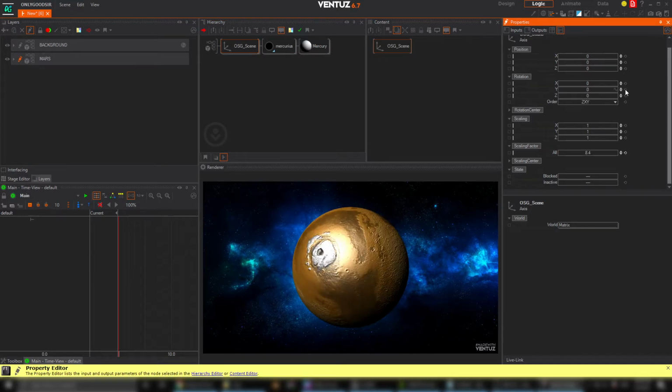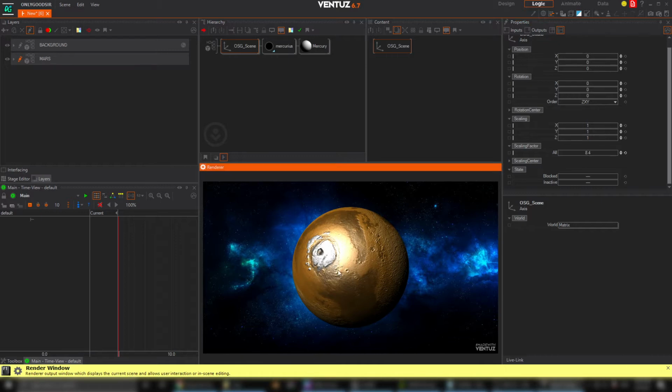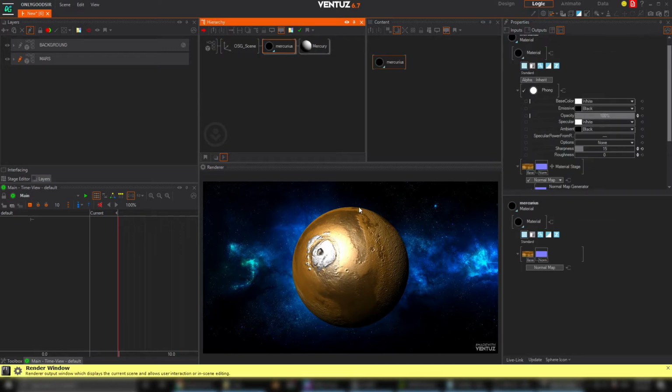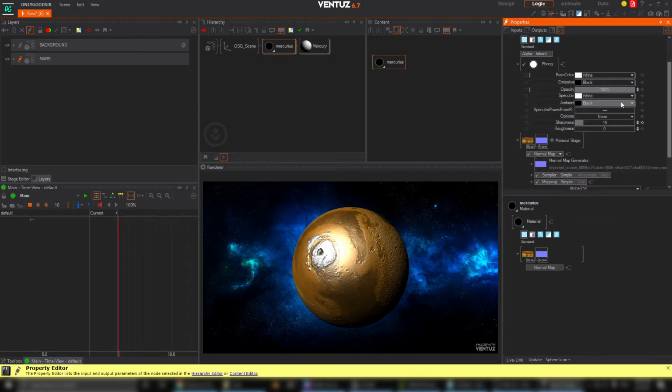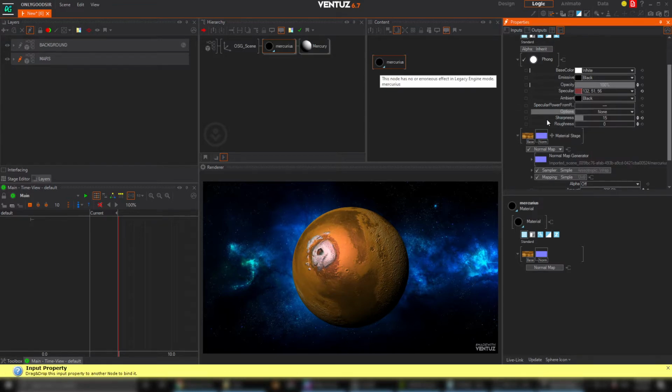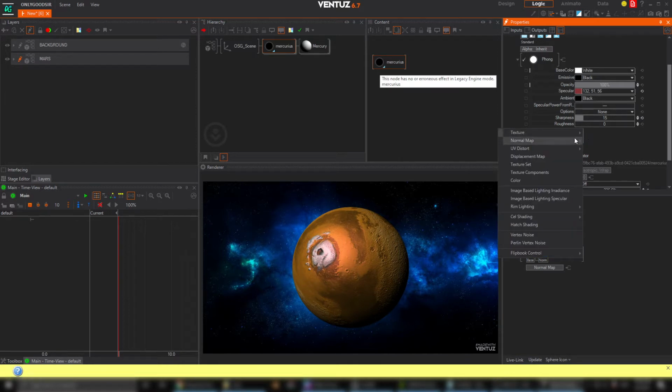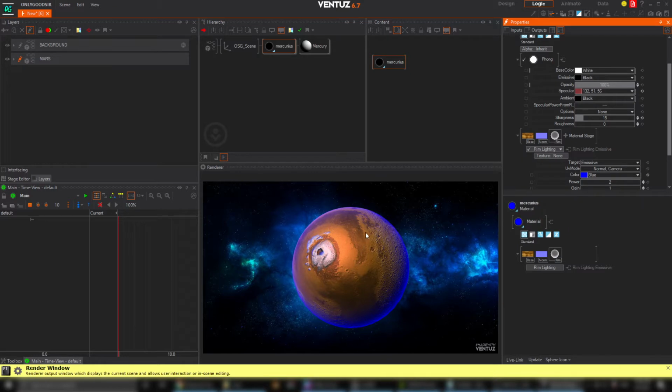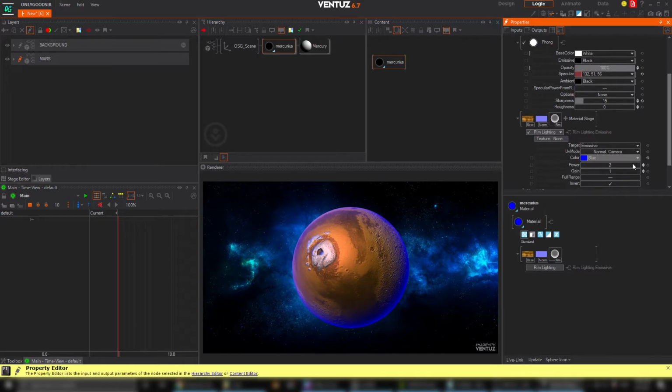So what do we want to do? We want to make this interactive, and maybe we want to make this look a bit nicer. So let's say the specular, let's add some color into that specular, just give it a little bit of an orangey tone. Okay, and if you want, you could add a rim light, maybe. So if you want to add a rim light, you can do that.